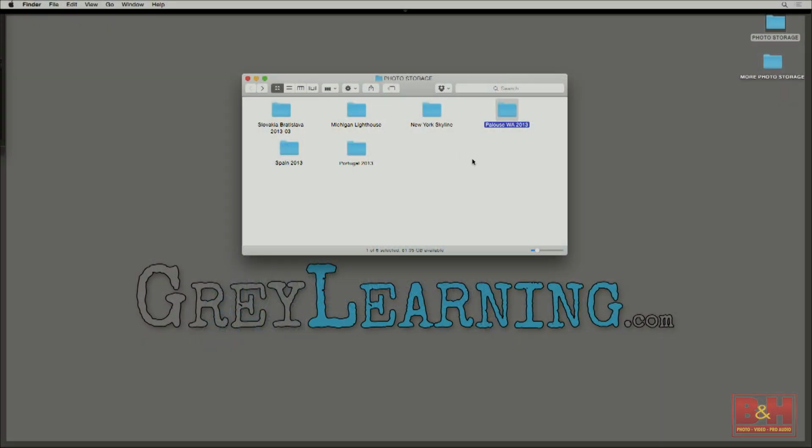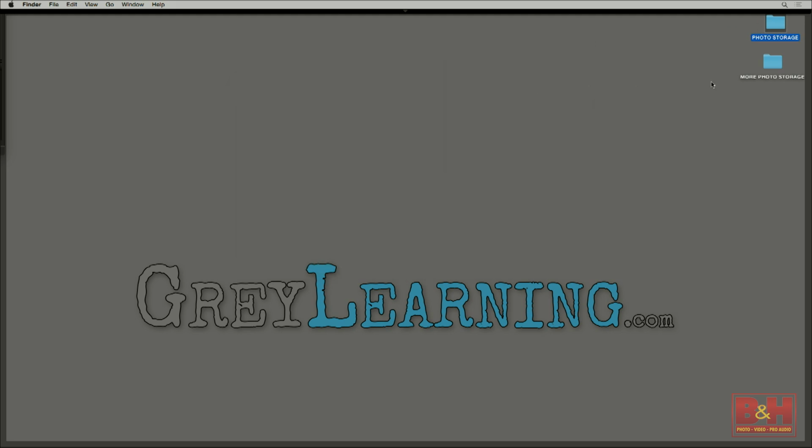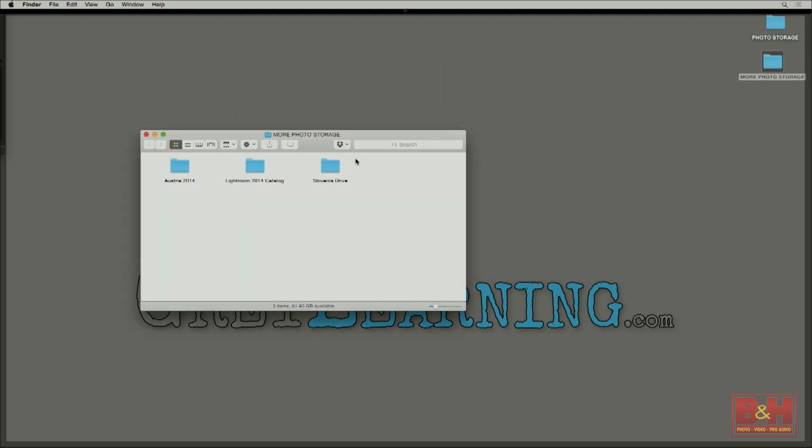So for our purposes, we've been looking at this photo storage folder that contains the images that we've been looking at thus far today. And we also have a folder that we've not been paying attention to, and that is the More Photo Storage folder, which happens to contain a catalog and also a couple of individual folders. This could be my traveling stuff. Maybe this is an external hard drive where I have my catalog plus my photos. I might have had to copy the catalog, etc. But point being is I have what's sort of pretending to be two different hard drives, both connected to my computer, and it includes two different catalogs, two different sets of images.